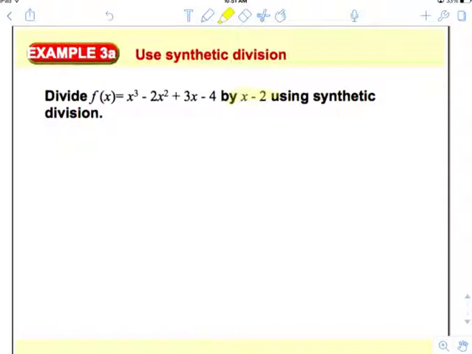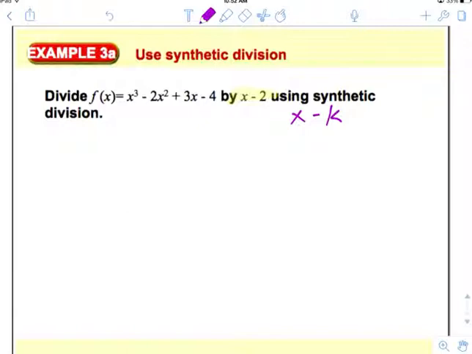So I've got an x and I've got a constant. The formula itself is actually x minus k. So this is one of those situations that when we have, like in this example, x minus 2, the k that we're going to use is just a positive 2 because it's in that negative form already. If I had x plus 2, I would have to use a k of negative 2 to account for the formula being in the negative. So it's kind of like when we were going back and graphing those quadratics with the p's and the q's. When there's a negative in the formula, you have to make sure that you're accounting for it and you have the right integer for your problem.